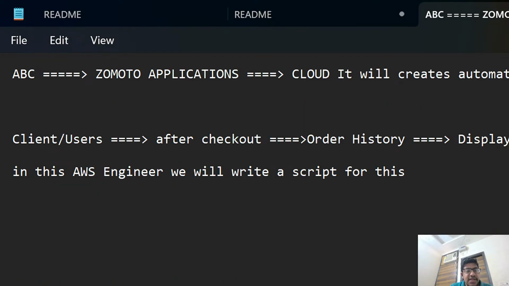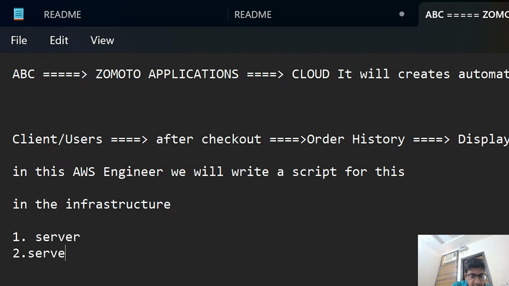In this infrastructure there are two types. One is server, another one is serverless.